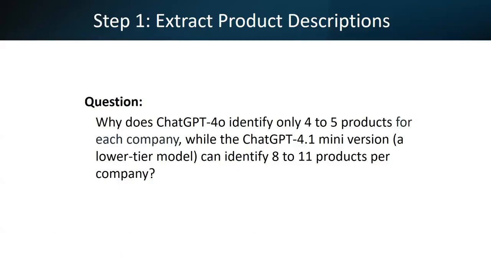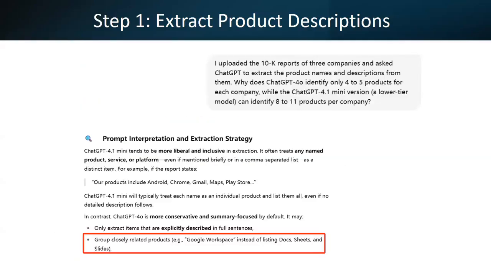Hey GPT, I ran the first exercise. You gave me 4 to 5 products. And I ran the second exercise with 4.1. And you gave 10 products. What is going on? Tell me, GPT, tell me what's going on. And GPT will tell you the answer. GPT will tell you, okay, the reason is that the 4.0 version automatically aggregates similar products together. But the 4.1 mini version is closer to descriptive. Whenever there is one product, it gives you one product. So 4.0 has one function, kind of trying to aggregate similar products together. That's why you get fewer products from the 4.0 version.